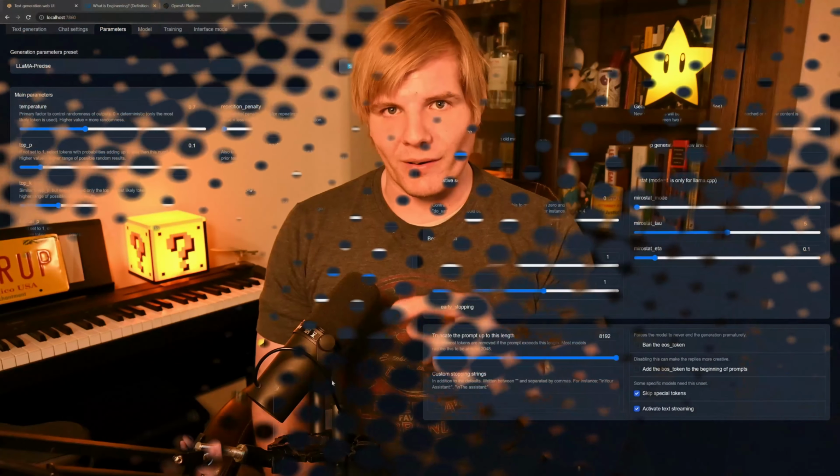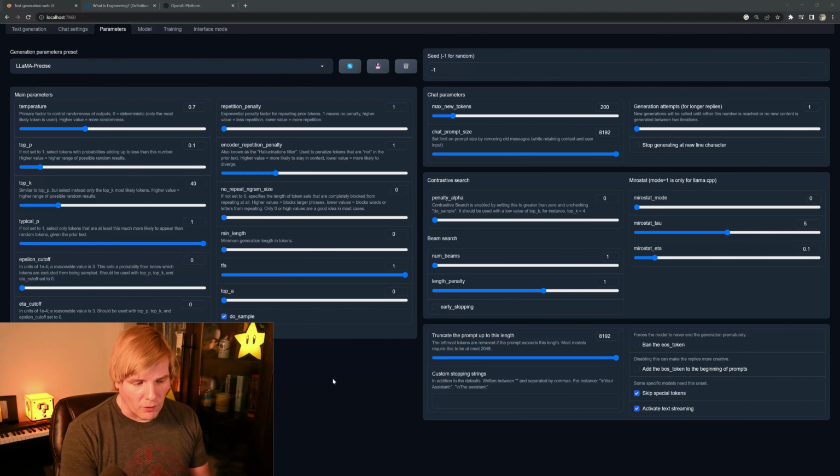So let's get started. We want to be able to run our model in something like OobaBooga, which now does support landmark attention. To get it to properly support it, we just need to set a few parameters, specifically the repetition penalty, which we want to lower. Then we want to truncate the prompt length, and we want to set that to 8,192. And then we want to set our chat prompt size to also 8,192. And then we want to uncheck add the BOS token to the beginning of prompts.